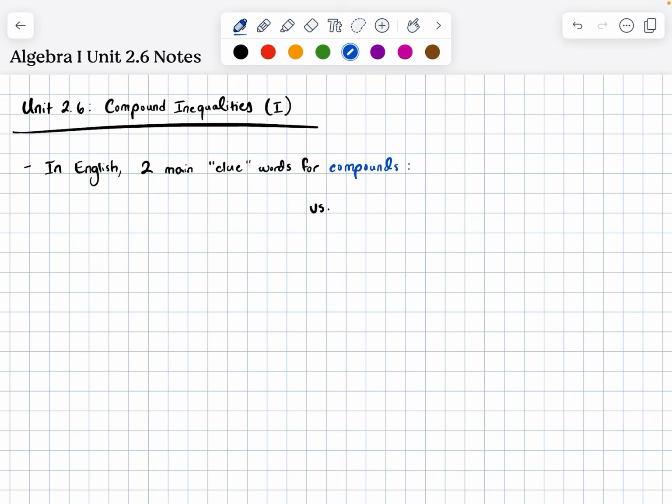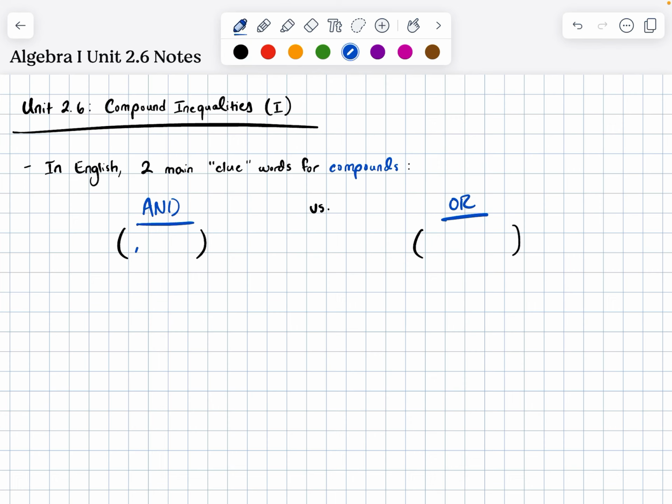The two words in math that we often use to represent a compound idea, something with multiple parts. Well, I could say that I'm working with this and that. So there's your first one. The other one that you might see, if I'm not saying I have this and that, I might say that I have this or that, right? So this and that meaning I've got both of them, this or that meaning I've got at least one of them. In math, these ideas appear so frequently that we actually have some symbols, some algebraic representation, that corresponds to them.